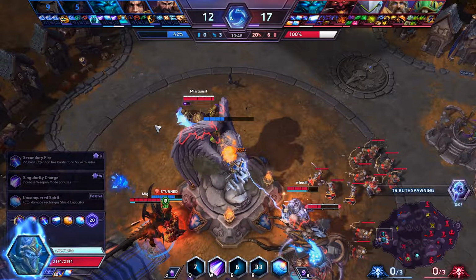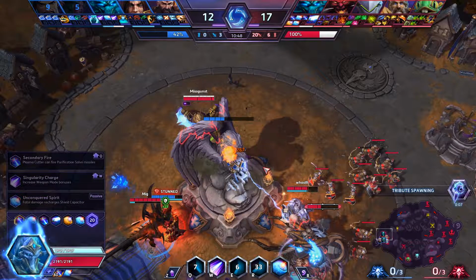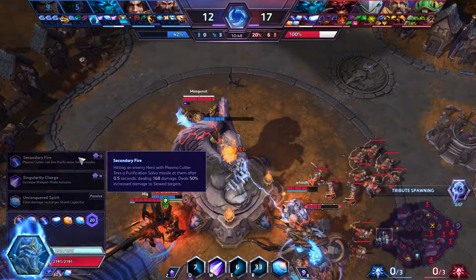On level 20, I think all of them are pretty viable talents. Secondary Fire is good if you have already finished the Q quest. Because hitting a hero with Plasma Cutter fires a Purification Salvo missile, what you saw about the heroic of the other Fenix, the little ball shooting out. Whenever you deal damage with your Q, you do more damage by shooting a little ball at them, and then it also increases damage to slowed targets. So you already slowed somebody, and then they take more damage from this. So I think this is really strong and fits very well with the Q build.